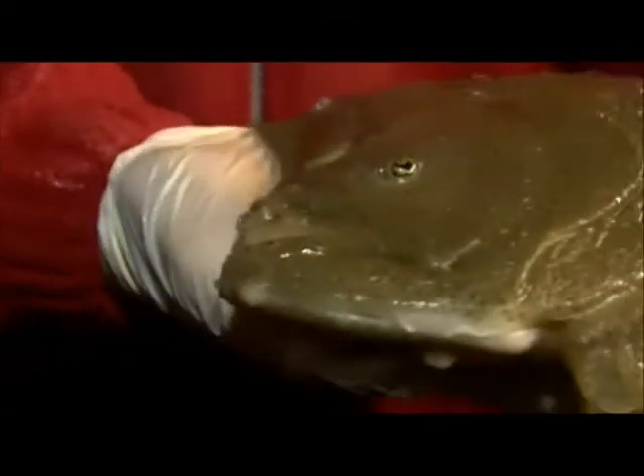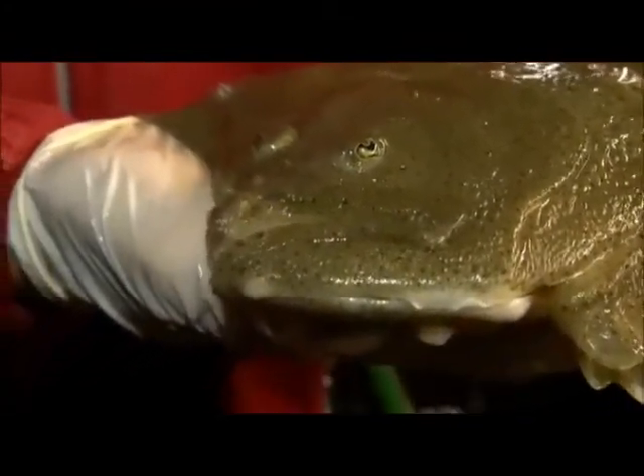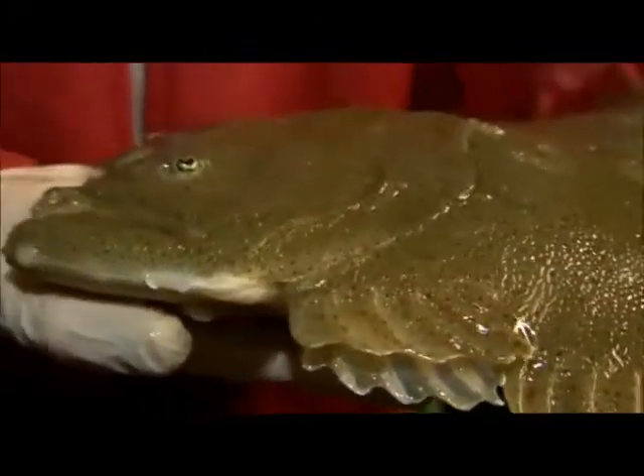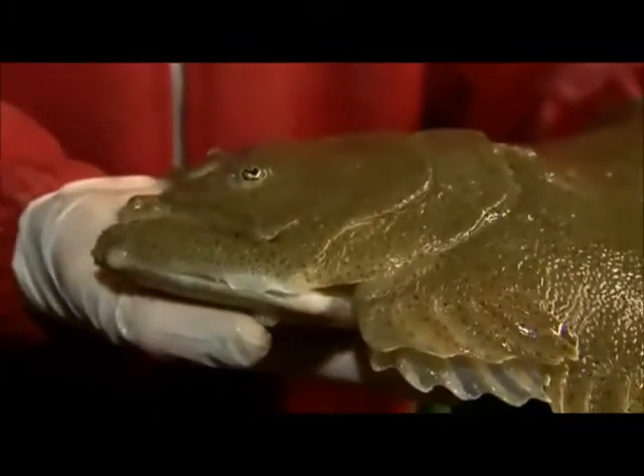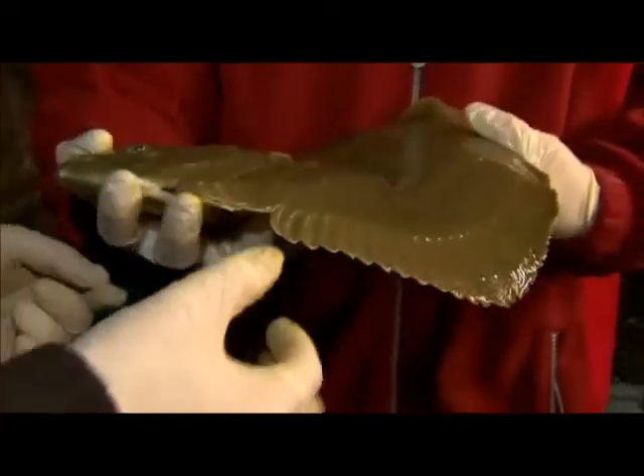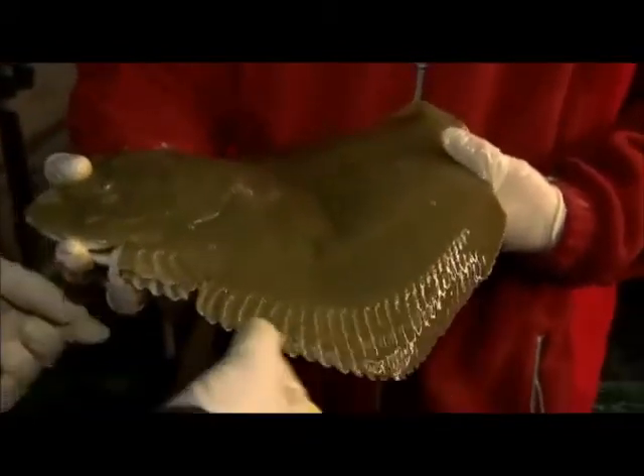When they hatch, they're normal swimming fish with an eye each side. By the time they're the size of your thumbnail, the eye has slid round and they've turned into a flatfish. And that's why their mouth is still sideways. So how much would you get for a fish like that? That one is worth about 14 pounds. That's a beauty, that one.